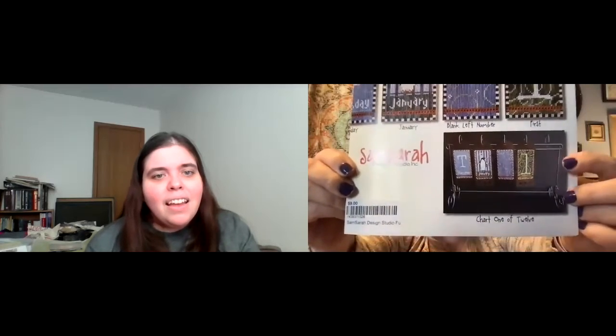And got some really fun things at that shop. But my pick of the day for that one, Katie got me this. She got me the Perpetual Calendar from Sam Sarah. Oh, fun. And they had this frame. So she bought me the frame, and I only got one pattern, and I got the perforated paper. So I have to get the tags, but I only got the first pattern January because Katie said I have to prove I'm going to do them, and then she'll buy the rest for me.